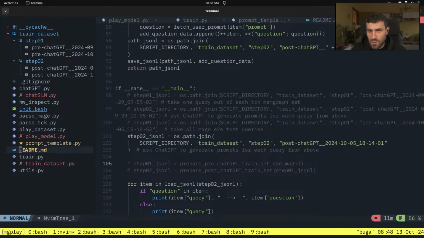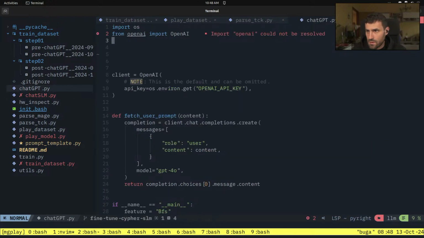We don't have OpenAI key. We're gonna fix that later on. For now, let's ignore that.